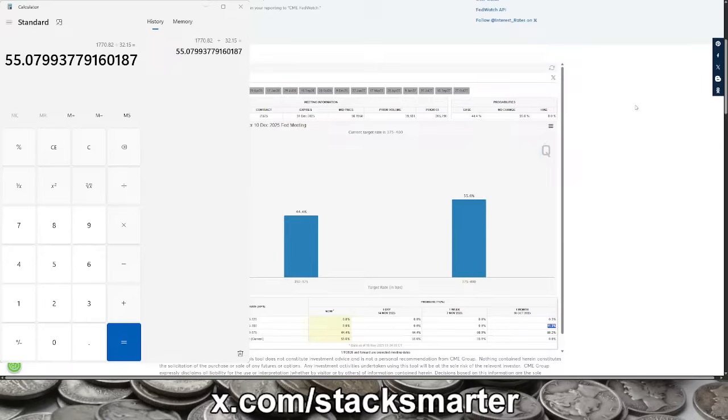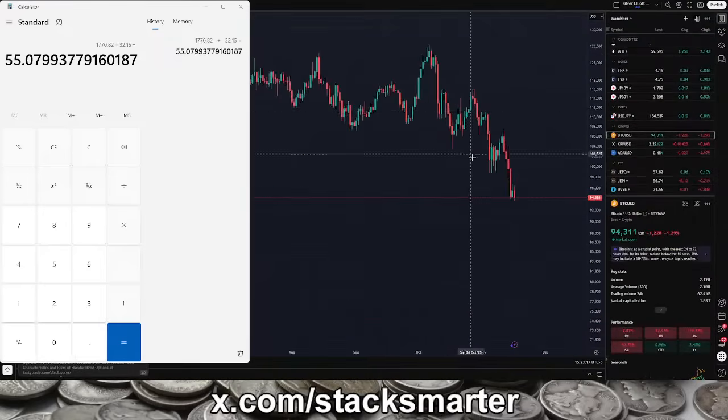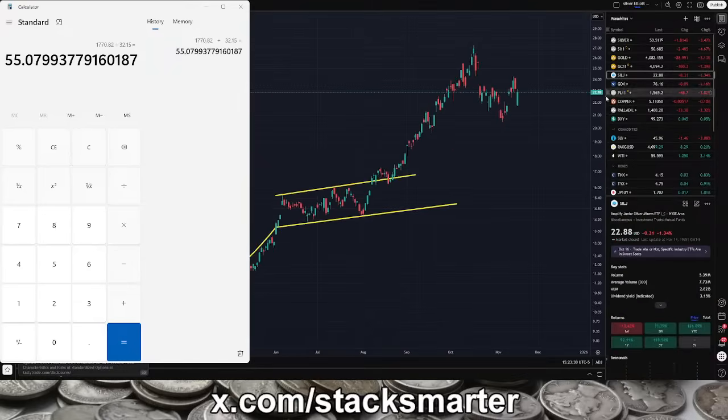We did see some other corrective action towards the end of this week as well. We can look at things like Bitcoin. Look at Bitcoin, down to $94,000. So it wasn't just gold and silver that have been correcting. It was also kind of a rough finish to the week for stock markets. So, not just in the gold and silver sector. In the gold and silver sector, actually, the mining stocks were somewhat more resilient than the price of gold and silver. But anyway, the Fed is kind of jawboning markets down here. They're worried about inflation, and that's why they're telling us one thing, but they are doing the other.